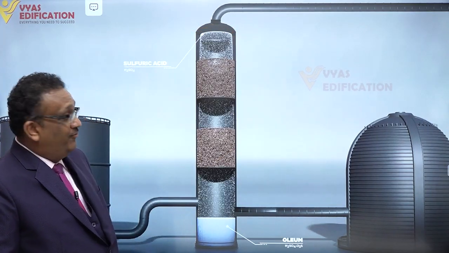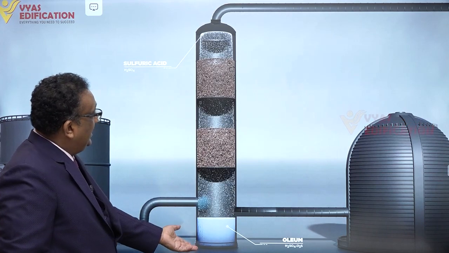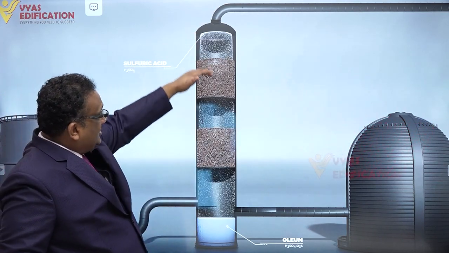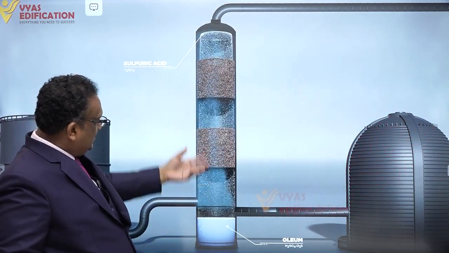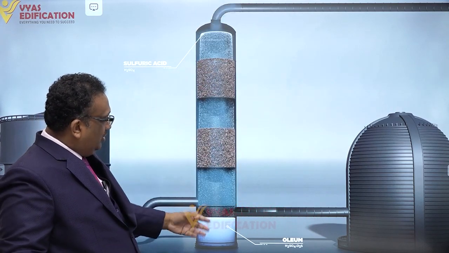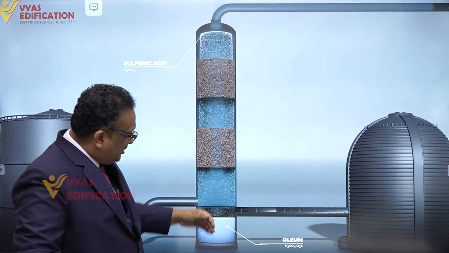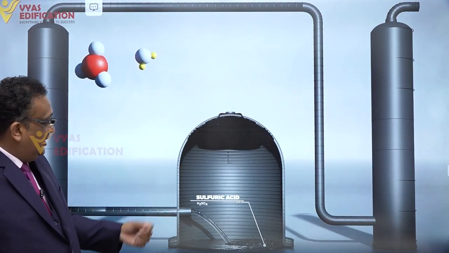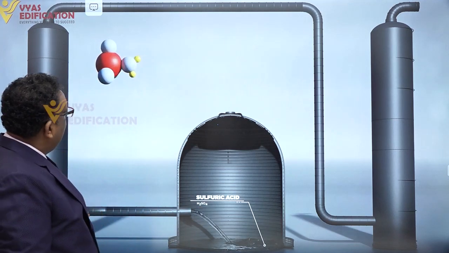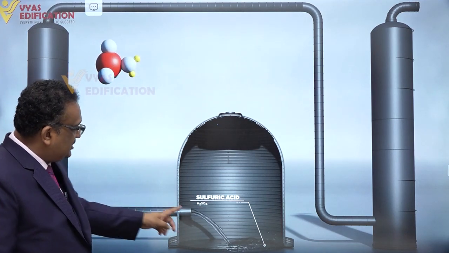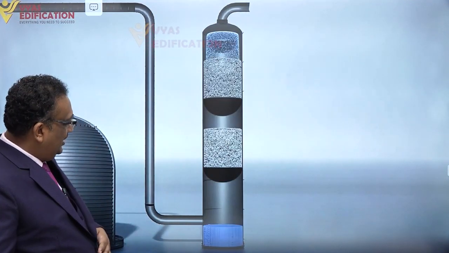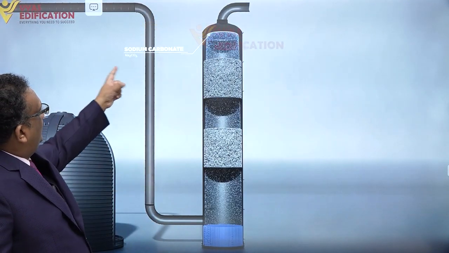Oh wow, what is this absorber doing? As SO3 rises, now we are raining sulfuric acid from here, and this sulfuric acid, as it comes down, keeps on absorbing SO3 gas which is moving up, and when it moves down, at the bottom what you have is oleum, H2S2O7. And this oleum is then diluted with water. You mix water in this, and oleum with water gives you nice, happy sulfuric acid.